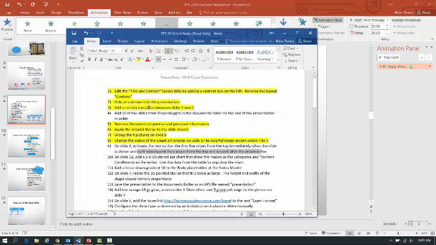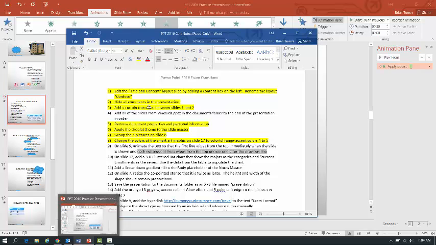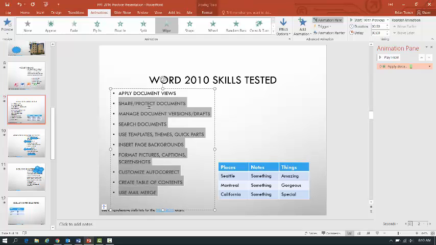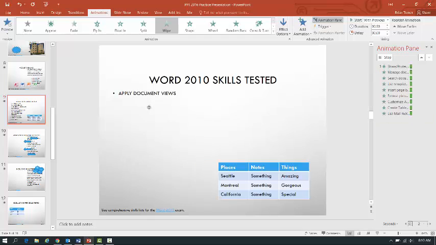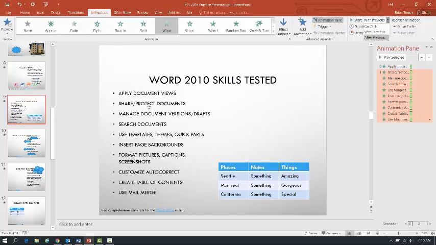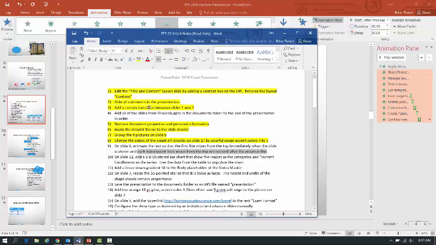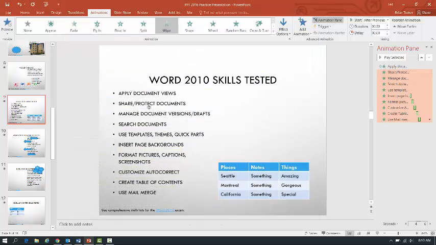And it says, and each subsequent line wipes from the top 1 second after the previous line. So that's a delay. 1 second, each subsequent line wipes from the top 1 second after the previous. Okay, so we need to set everything to After Previous, I think, for the rest of these. So we want to say wipe, animation, from the top. We want to say After Previous, and we want a delay, I forget how long, 1 second after the previous line, so a delay of 1 second.